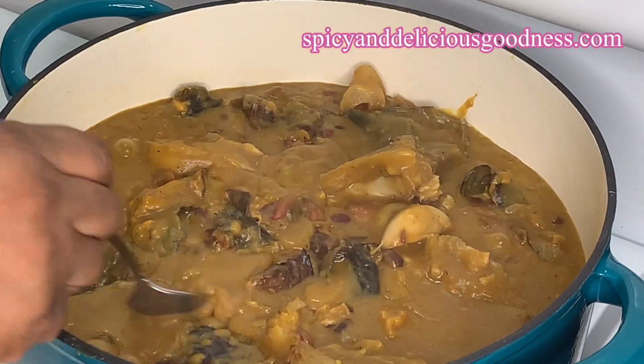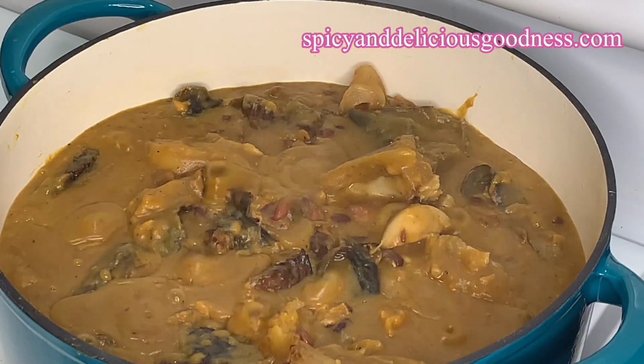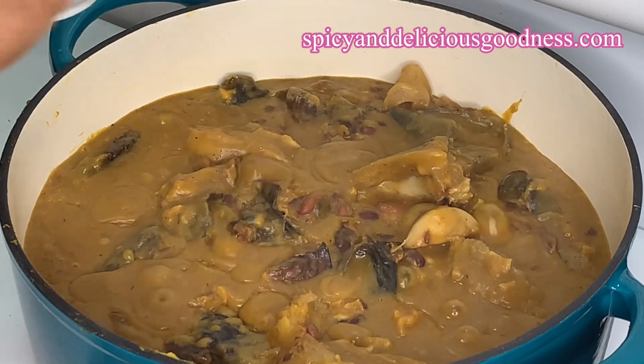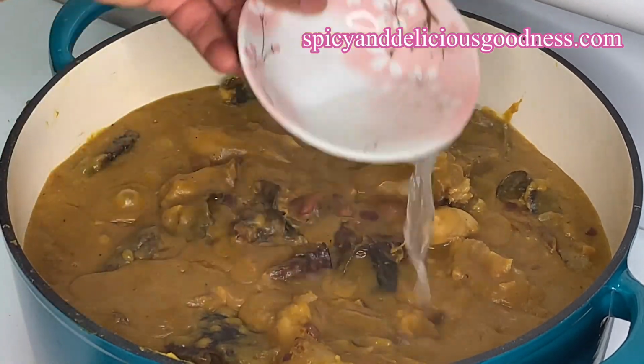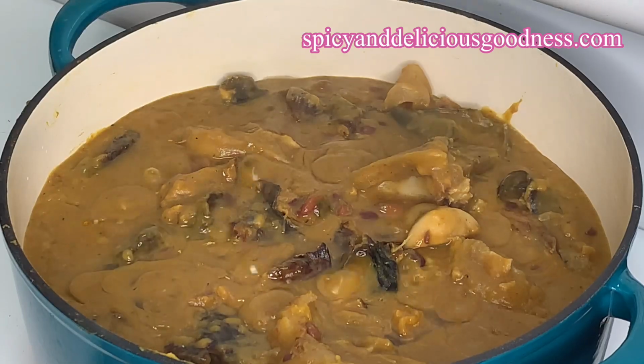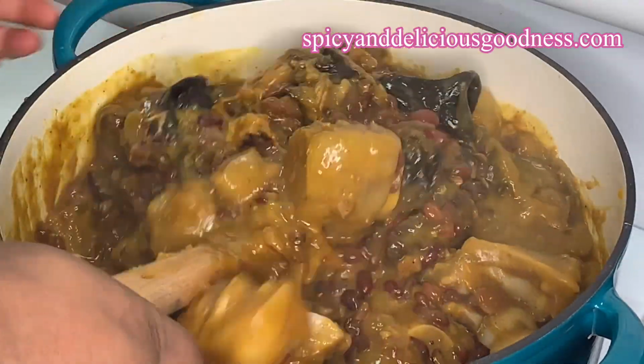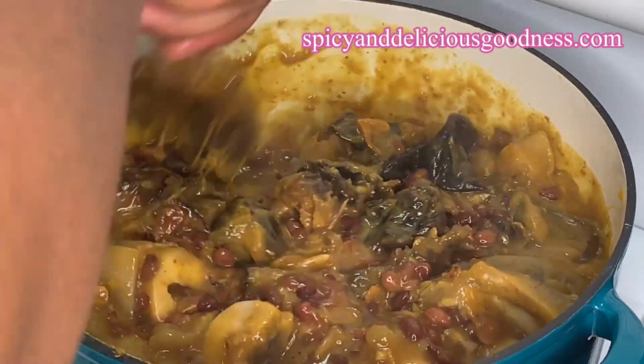So no forget to test the soup for salt. Sometimes the salt no dey reach, so wetin I dey do, I still dey add table salt. I go melt am for water, then come pour am inside. So I go just turn am, let am cook for a few minutes so that the salt go enter everywhere, because everything don even done before.